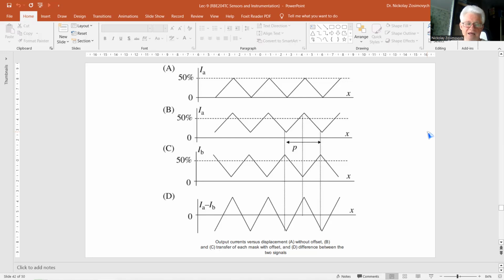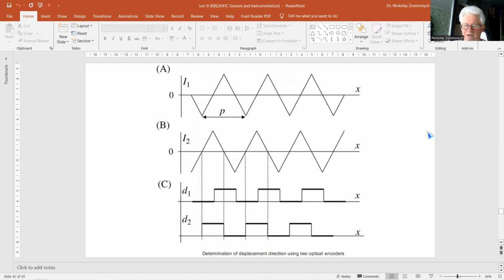The incremental encoders discussed so far do not provide information about the direction of a displacement or rotation. They are useful for unidirectional displacement and as absolute velocity sensors, but fail when position information is required after displacement in an arbitrary direction. And this figure clarifies how to solve this problem.